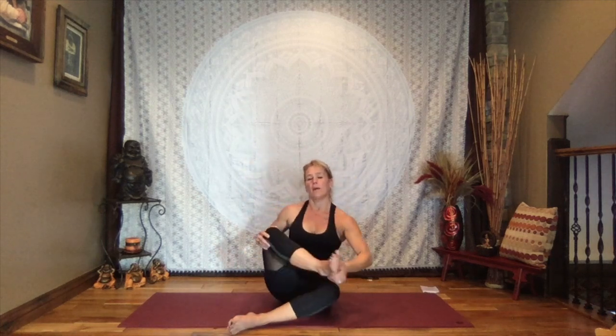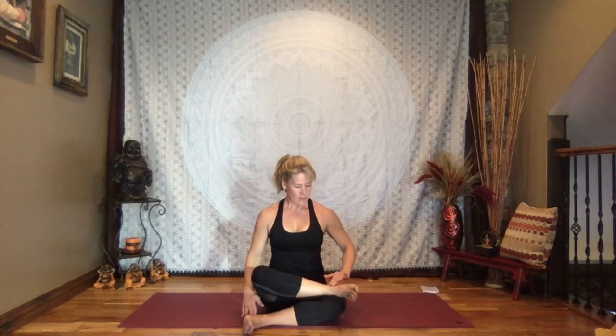Inhale, reach it out. Sit up nice and tall. Release your hands. Now let's take that left leg off to the side, right leg crossing out in front. Again, foot's out and away from us just a little bit. And we're going to take that left foot, crossing it up and over. So the ankle is right over the knee right over the ankle. And again, we're going to sit up nice and tall. So again, if this is too much, now your opposite foot, and this is probably going to feel a little bit weird to you, having the other leg in front for that cross-legged position, if the fire log pose just isn't in the cards today, which is perfectly fine.